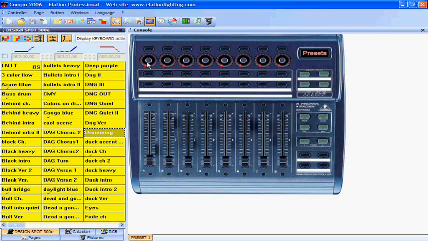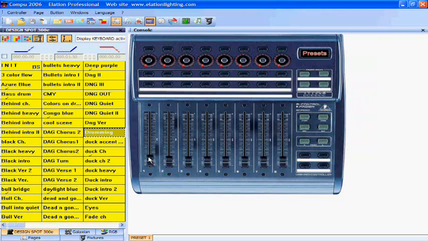You may be able to assign multiple scenes to a pot. I'm not too sure about that. I know I've done it before, I can't remember how. Like I said, my MIDI knowledge is very, very basic, very limited. But I do know that you can trigger basic scenes from the BCF in CompuLive, just like I just showed you.